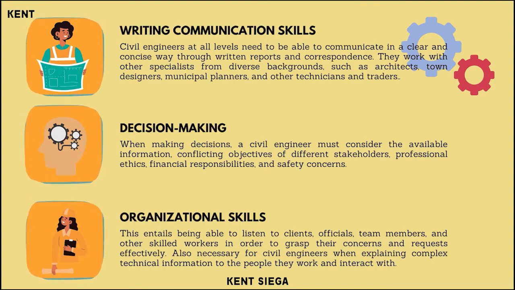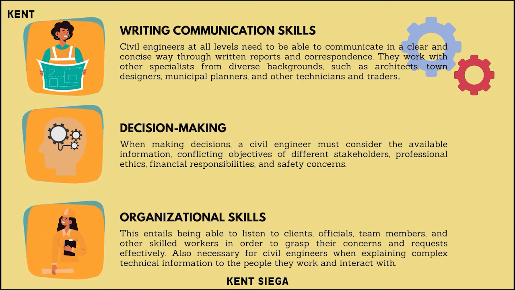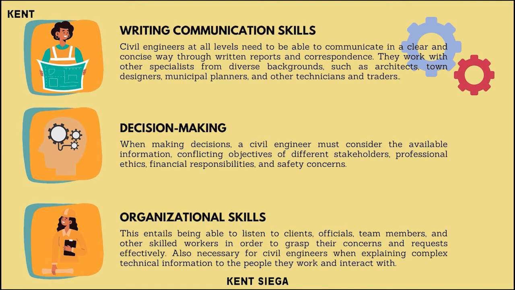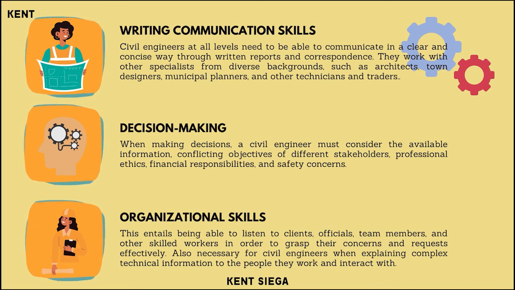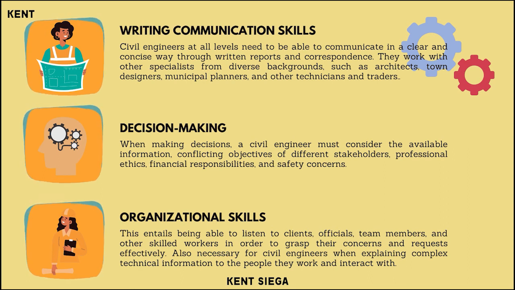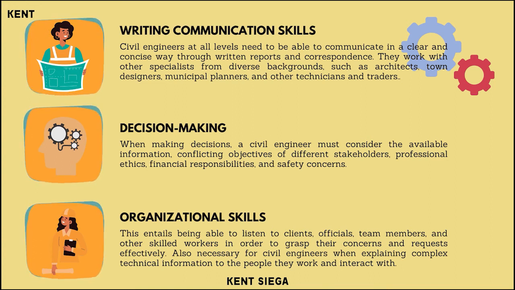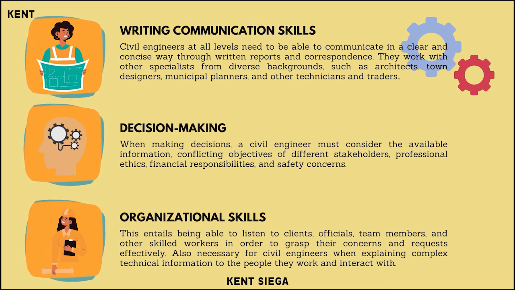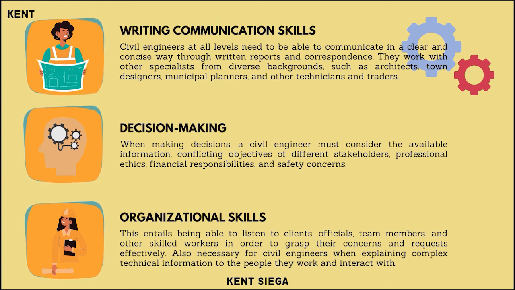Third, written communication skills. Civil engineers at all levels need to be able to communicate in a clear and concise way through written reports and correspondence. They work with other specialists from diverse backgrounds such as architects, town designers, municipal planners, and other technicians and traders. Fourth, decision making. When making decisions, a civil engineer must consider the available information, conflicting objectives of different stakeholders, professional ethics, financial responsibilities, and safety concerns.